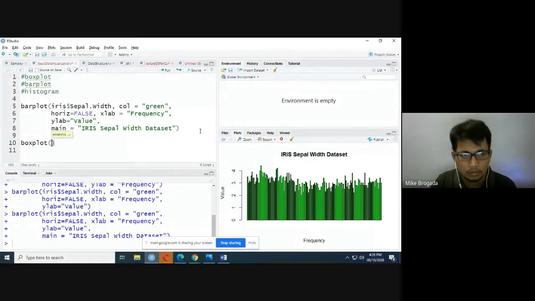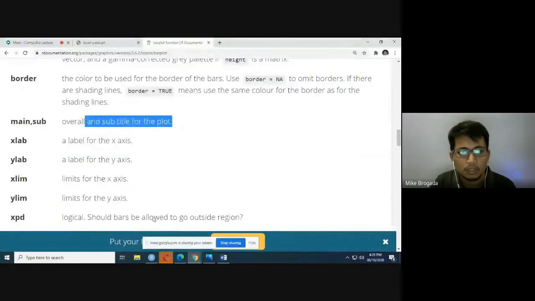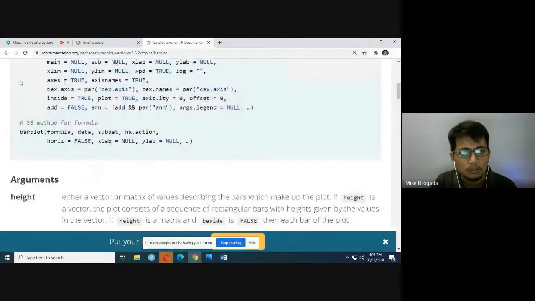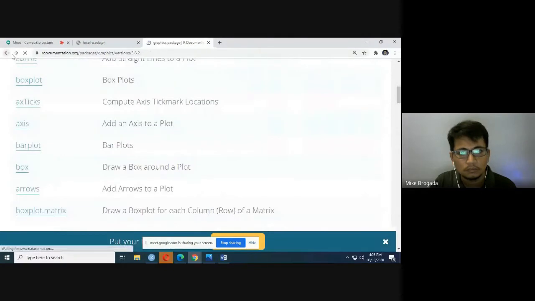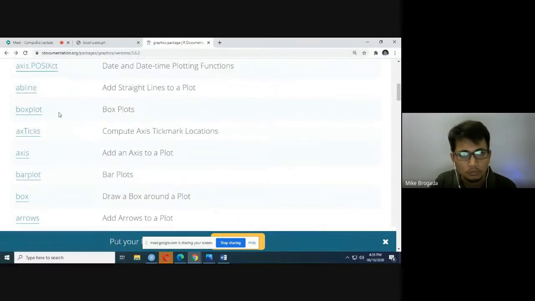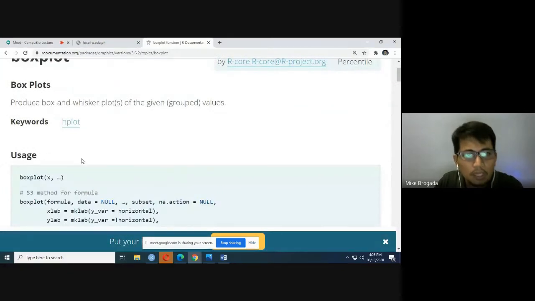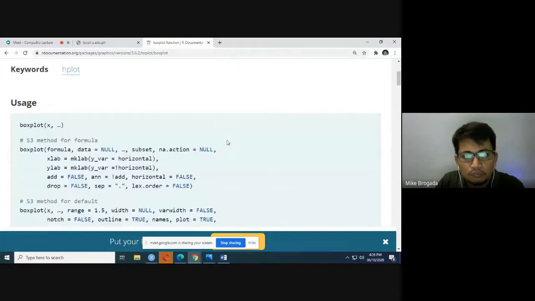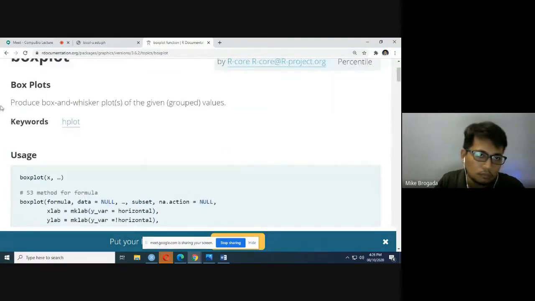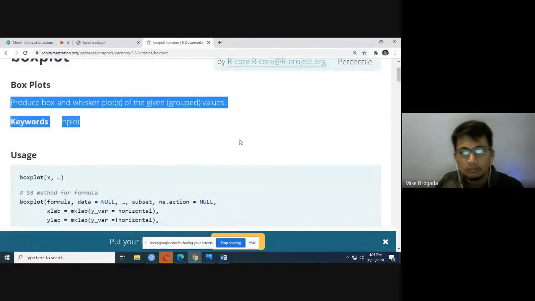So let's check the documentation kung paano ginagawa yung box plot. Produce a box and whisker plot of a given group of values. Yan. Actually, hindi ko siya ma-discuss into detail kasi I am not a statistician.